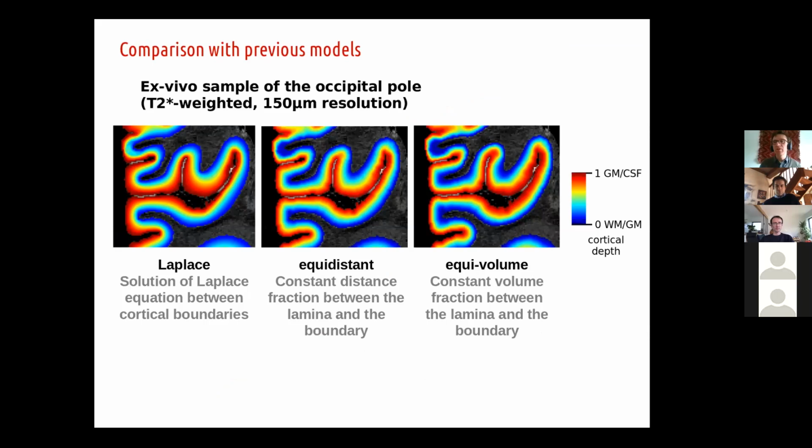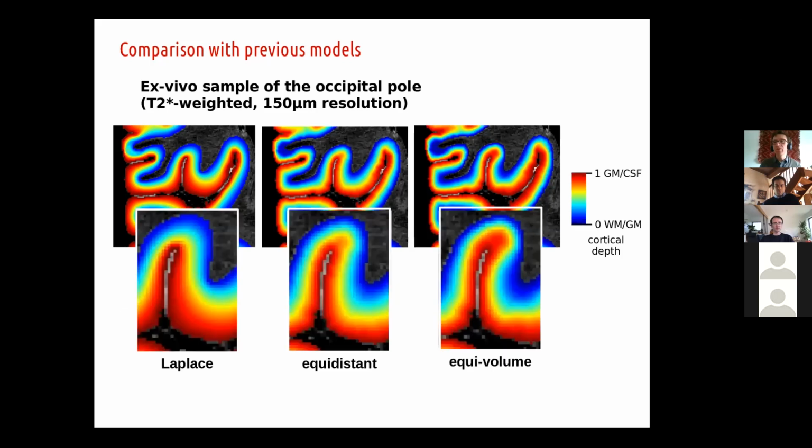So if you have two surfaces and you want to find kind of a smooth system between them, a very common way to do that mathematically is to use the solution of the Laplace equation, and you get layers and profiles that are all perfectly orthogonal to each other. You can also just use minimum distance to the surfaces, and you have something fairly simple using, for instance, level set representations. But what those do, it's quite different in neuroanatomy.